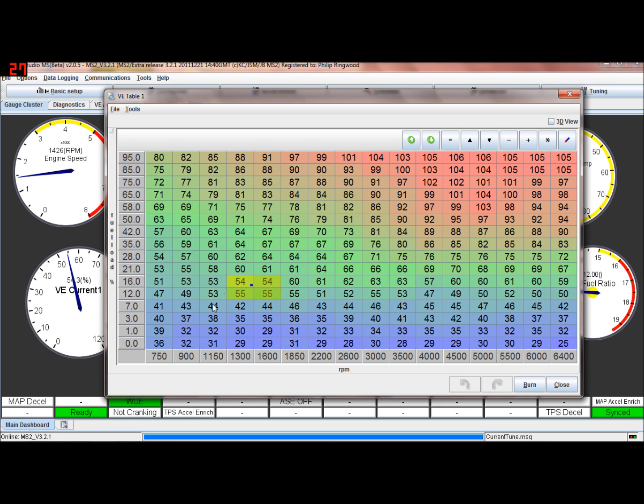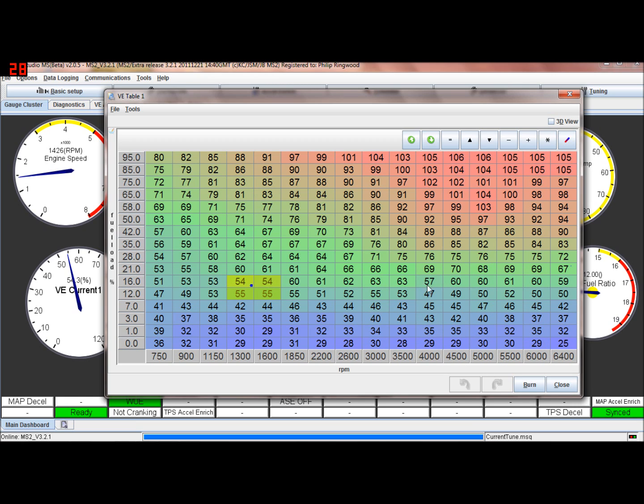What I tend to find is that you'll know if you're starting to go wrong, because the map should slowly increase in that direction, and the numbers should also slowly increase in that direction. As you can see, my numbers are not set in stone, but they almost always increase in that direction. So over here, a low throttle position at 4, 5, 6,000 RPM, you're never going to drive there.